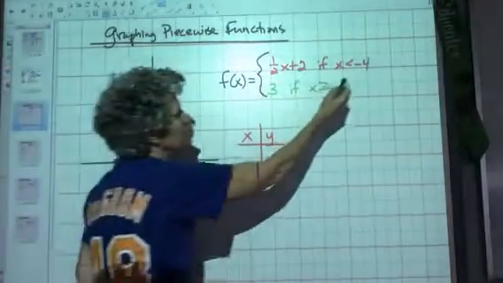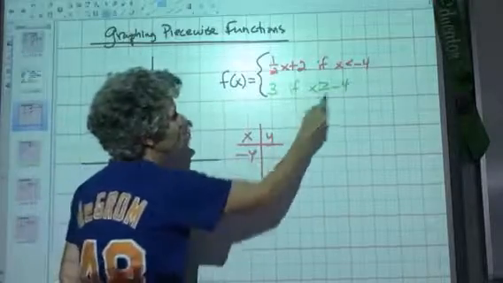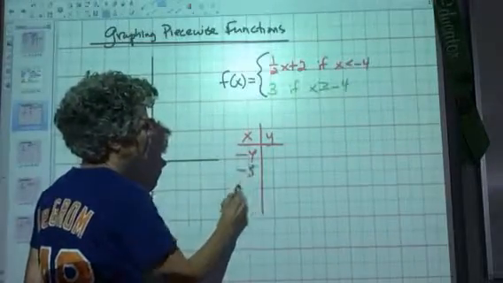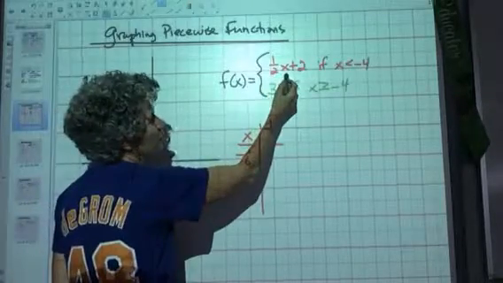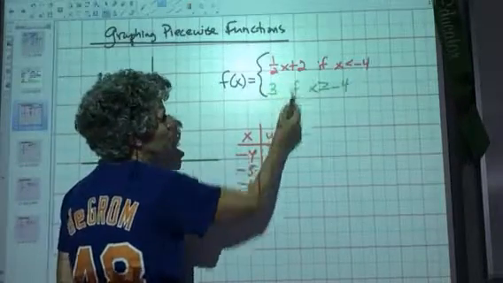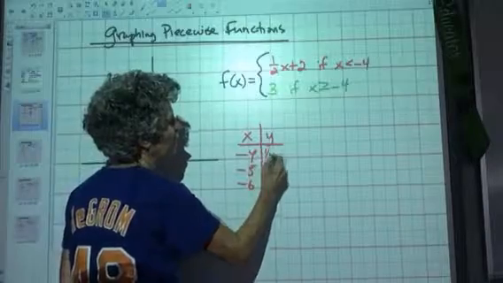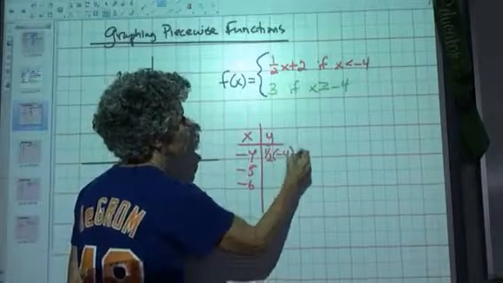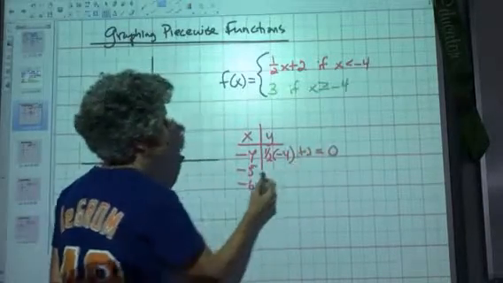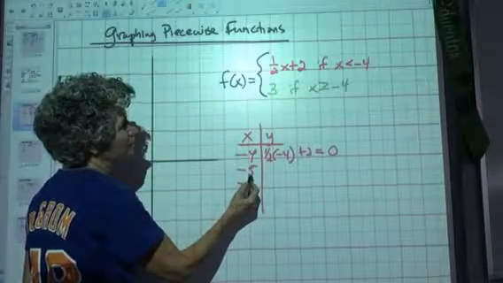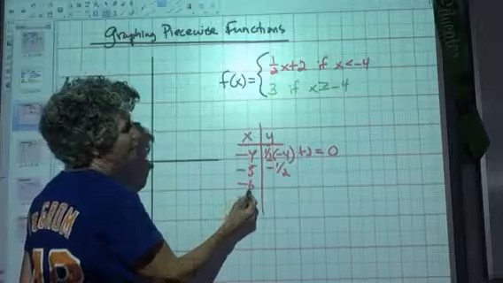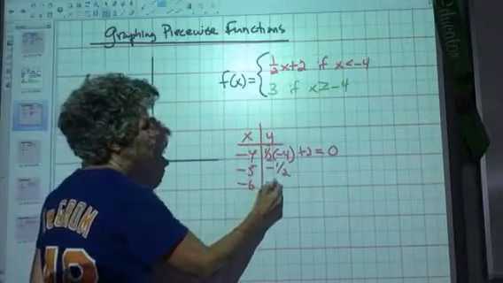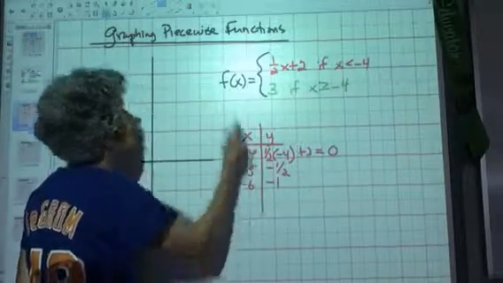So I'm going to pick some number starting at -4 and then less than -4. So -5, -6. 3 is a good number. So -4, half of -4 is -2. -2 plus 2 is 0. So again, I did half of -4 plus 2 and got 0. Half of -5 is -2.5 plus 2 would be -half. Half of -6 is -3 plus 2 would be -1. So there's my red one.